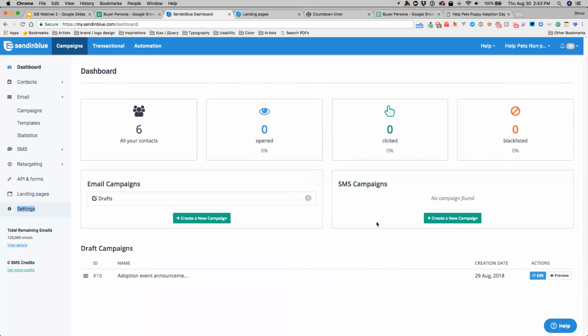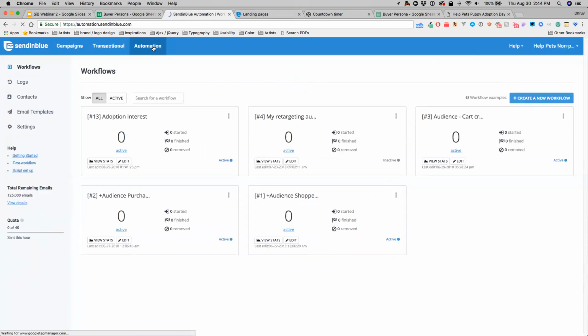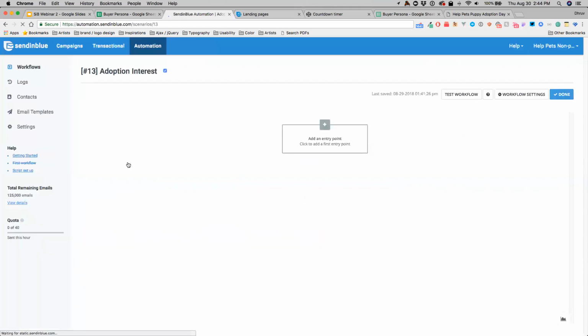Great. Well, thanks, Dhruv. So we're going to slide over into the automation area. And automation and the email templates are going to go hand in hand. The great thing about building an automation is that you will have a link inside automation to build your emails as you go, or you can just drop a placeholder in there and then come back and design the emails after. But really what we're doing with the automation is we're starting with the big picture. And I'm going to show you a preview of the workflow that we're going to build.